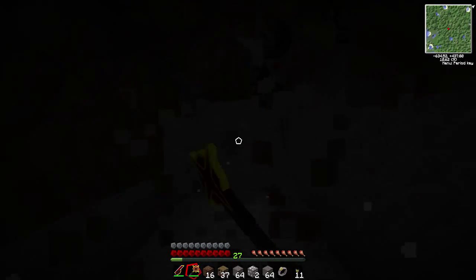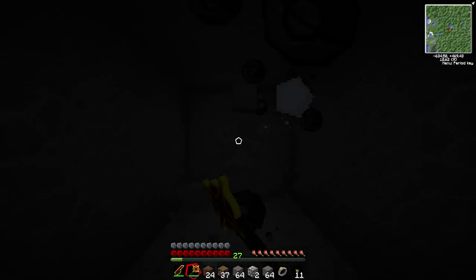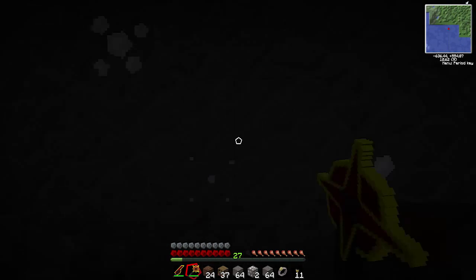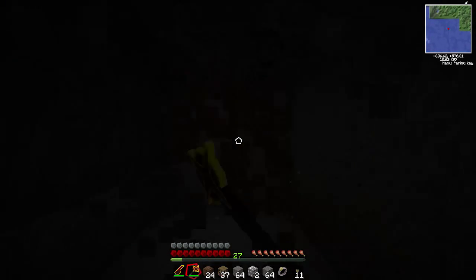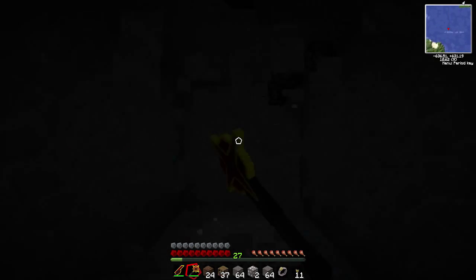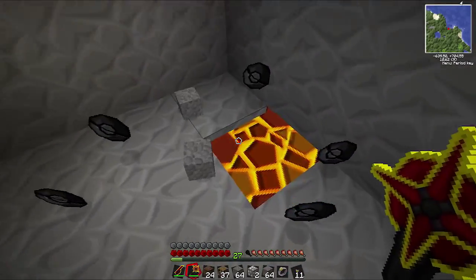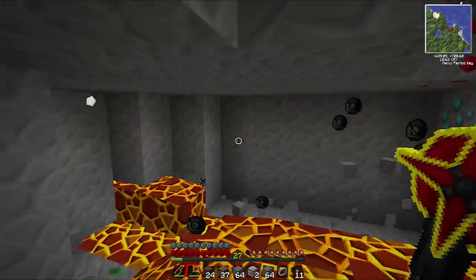Where's my slimes? I might be too low for slimes. I'm actually not sure what level they spawn. Actually, I can run as well. Holy crap, that's fast. Okay, yeah, go, go, go. No, I'm thinking I might be too low. God, there's a lot of diamonds I'm running into. Oh, hello. Is there a lot of lava here? Let's see.